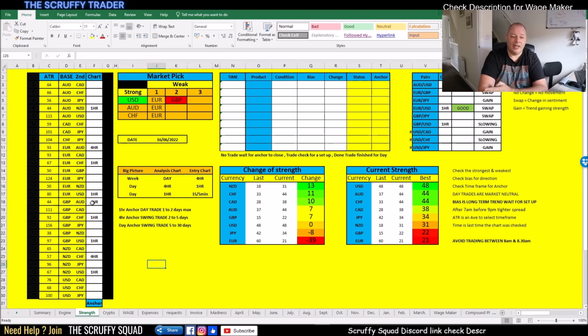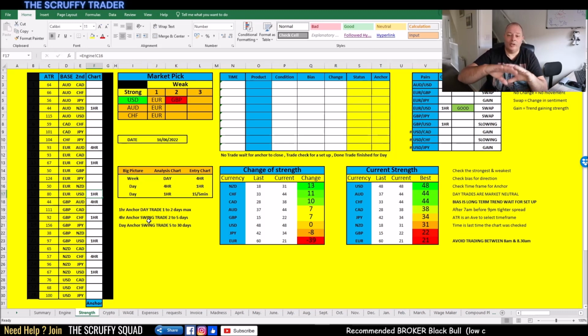And that's where this side comes into it. So in this case, with euro dollar, you just work your way down and it'll have worked out where to look. So you will look at an hour's chart, and that's where you make your decision from. So what the whole process has done, it's filtered out into just a handful of products that can make sense. Then it's filtered it into the chart that you're going to look at. And then you make your decision.